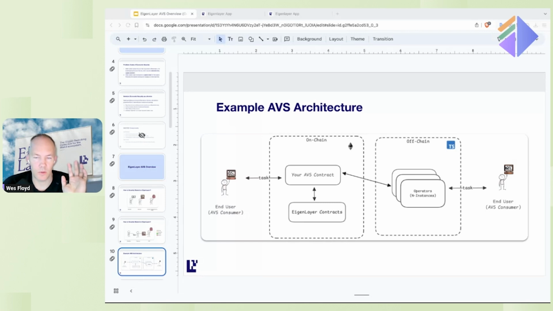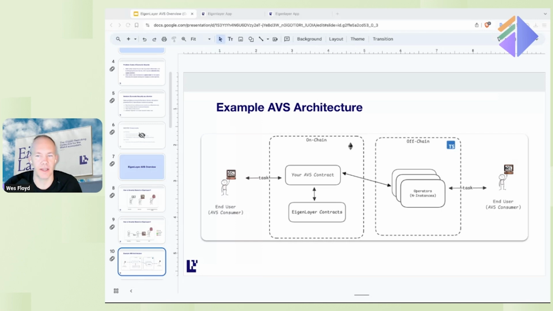The AltLayer team and the Wizard has a really nice set of templates for you to start with, which are most common. Those templates cover 80, 90% of the most common scenarios for AVSs. This interaction here might be much more complicated. There might be an aggregator in the middle. There might be other scenarios in how they interact. But in general, there's some off-chain and on-chain communication for your AVS.